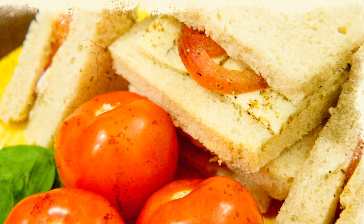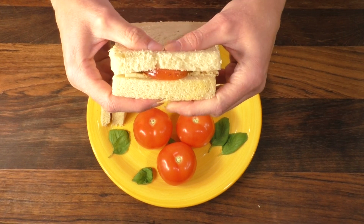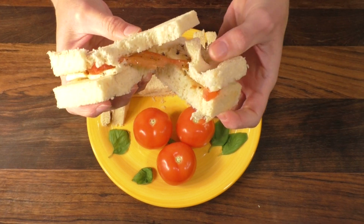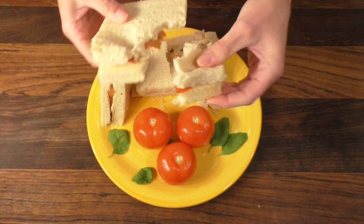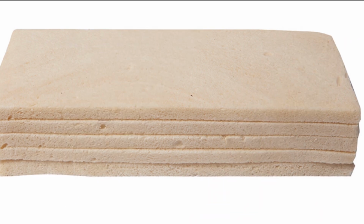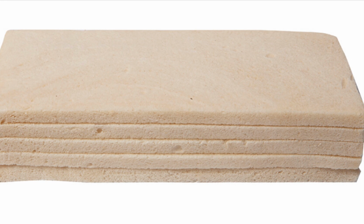These are tramezzini, small finger sandwiches usually eaten as an appetizer, for the happy hour, or as a snack. The fillings are numerous, but the big star is this super soft bread. In the Italian stores, you can find this bread in this soft texture and rectangular shape.